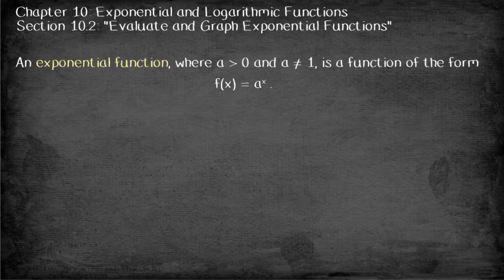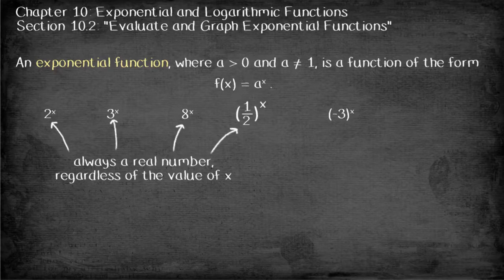All right, an exponential function, where a is greater than 0 and a is not equal to 1, is a function of the form f of x equals a to the x. So here's some examples. We have 2 to the x, 3 to the x, 8 to the x, 1/2 to the x, and -3 to the x. We would know how to evaluate these by plugging in, let's say, 2. Then I would have 2 squared, 3 squared, 8 squared, 1/2 squared, and -3 squared. We're going to keep our eye on this -3 to the x because you'll see in a minute why it's not sensible to define an exponential function like this.